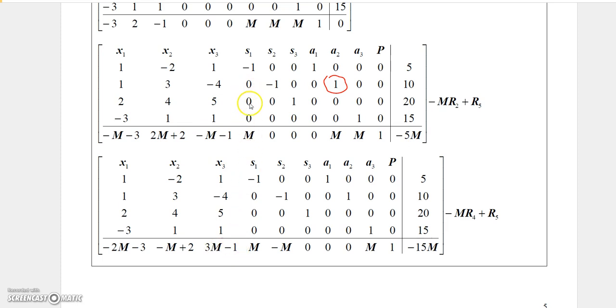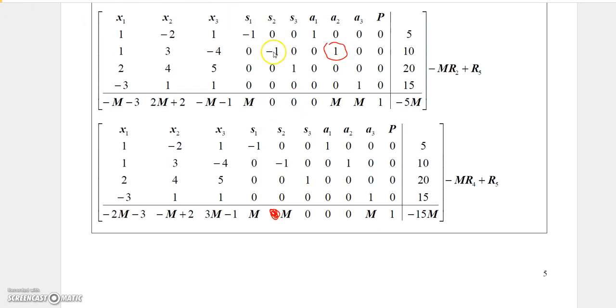And then, of course, the zeros stay 0, and you just get m. And if you multiply this by negative m, you get m, and add it to 0, you get m. And let's see, what else did we get? So actually, under the S2, I should have a positive m, because negative 1 times negative m is m, and add it to 0, you get a positive m.